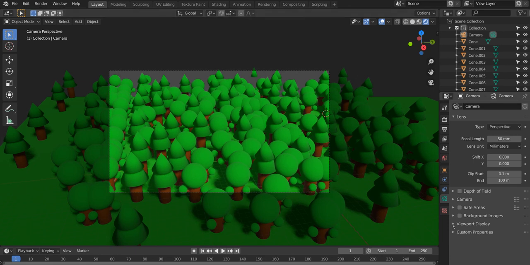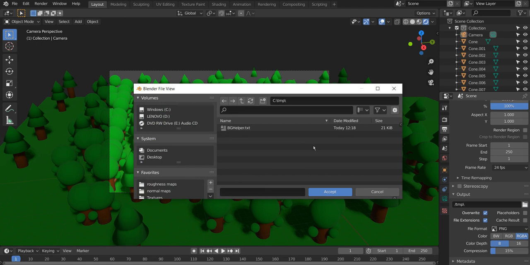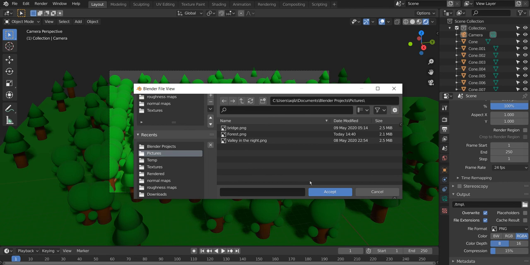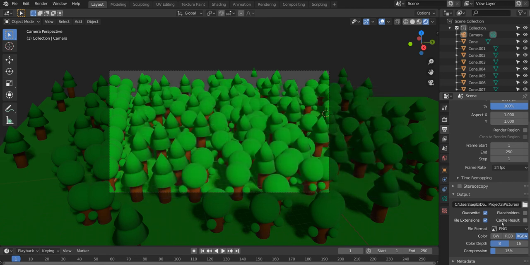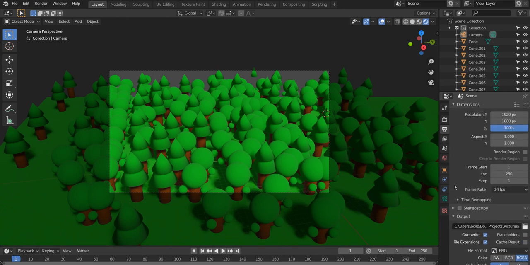Okay, now we want to render an image. Now, how to do this? So you see this? This is TMP. That makes it that it will go nowhere. And if it goes nowhere, that's probably not exactly the best idea. Doesn't really matter much because it won't do anything. We'll take it out from sequencer. Make sure it's a PNG and RGBA. Now you see this camera, the part that isn't faded, like darkish. So this is what your camera will be seeing, and this is what you'll get in your picture.